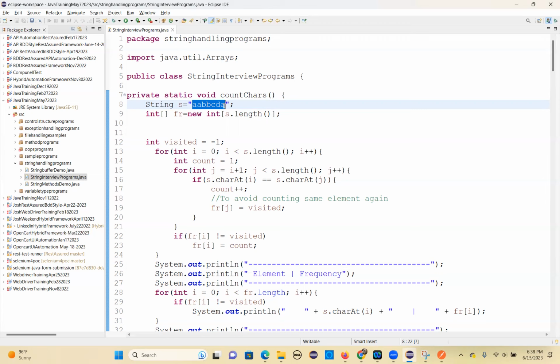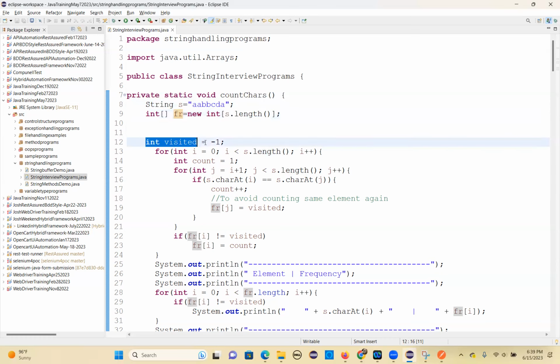So you have to easily print that each character how many times it is occurring. So that's what we want. See here. I'm just taking one frequency array. That means each character frequency I'm going to store in this array. That's why new int. So string dot length, that size I have to give for the array. So I'm giving the data type, array name, so new data type, and the size. Size is the array size. The string length is the size.